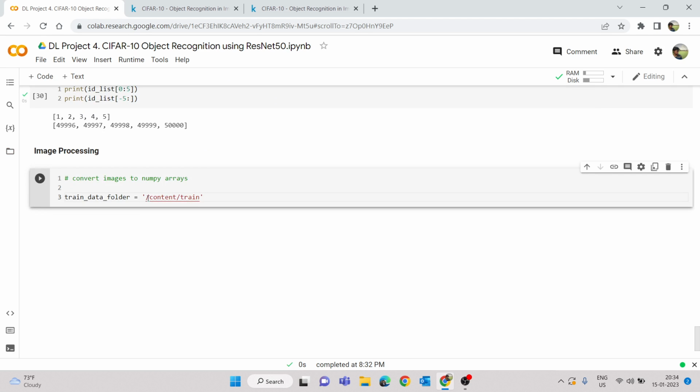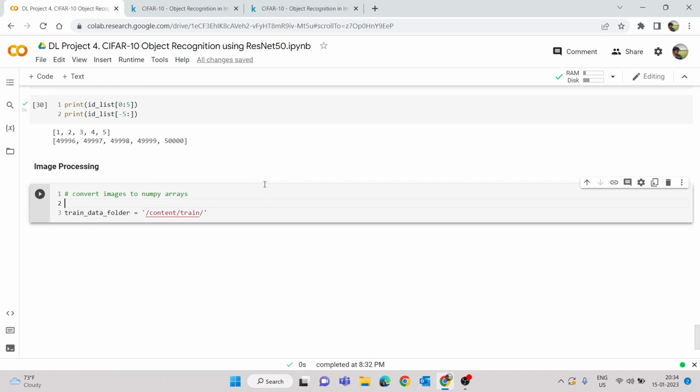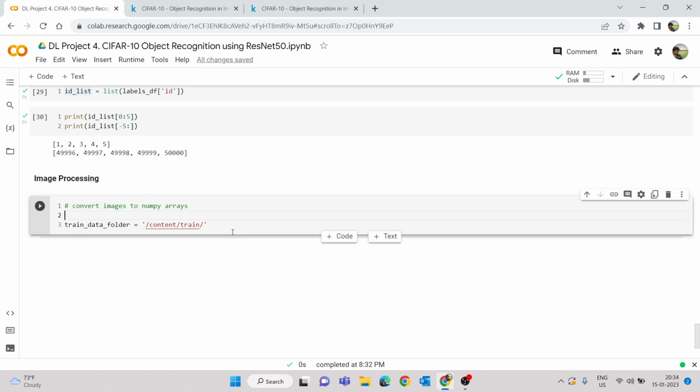Make sure to include forward slash here. This is very important, because this is like the default path, and to this path I'm going to put 1.png. If you don't include this, what you will get is something like 1.png, and I don't want this. I want this to be slash and 1.png. So make sure that after train you are putting a forward slash.